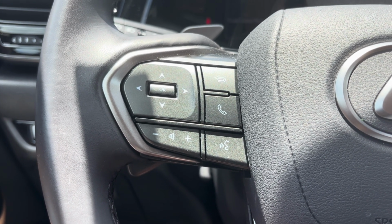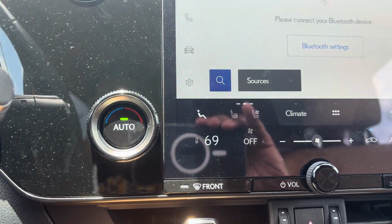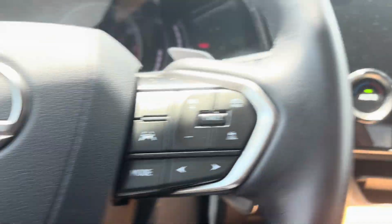Setting the driver's temperature to 69 degrees.